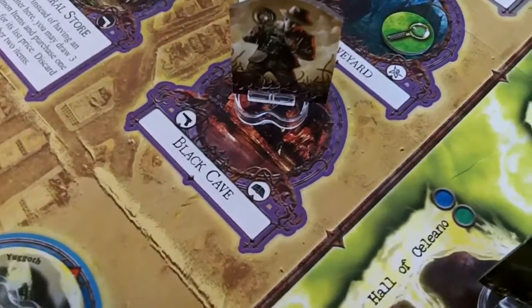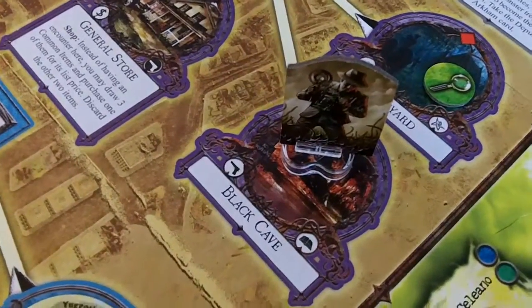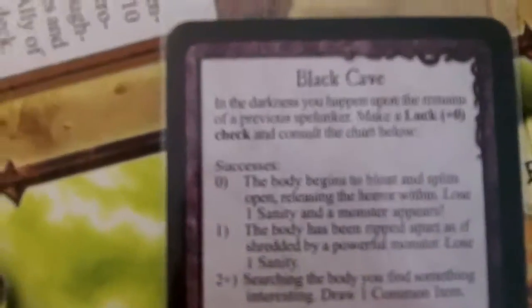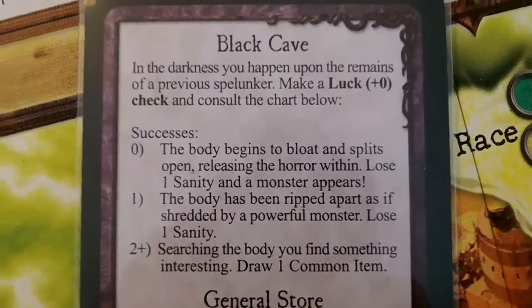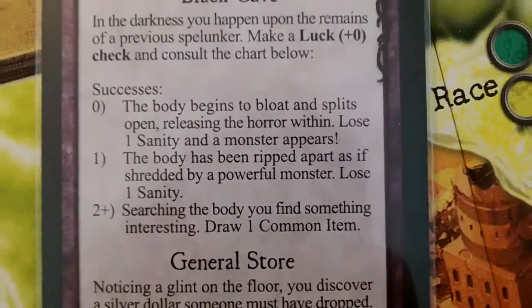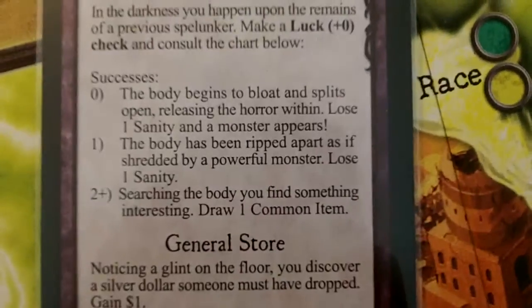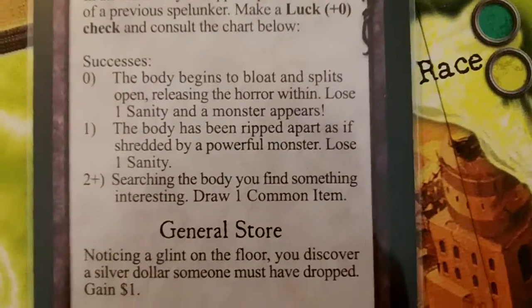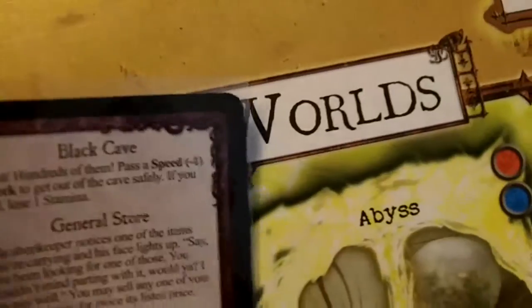Alright, we have Daryl in the Black Cave for our Arkham encounter. He has the ability to where he gets to draw 2 cards. So we're going to draw our first one. Black Cave. In the darkness, you happen upon the remains of a previous spelunker. Make a luck +0 check and consult the chart below. A 0, the body begins to bloat and splits open, releasing the horror within. Lose 1 sanity and a monster appears. On 1, the body has been ripped apart as if shredded by a powerful monster. Lose 1 sanity. 2+. Searching the body, you find something interesting. Draw 1 common item. Alright, we'll draw our second encounter card, see what we get.